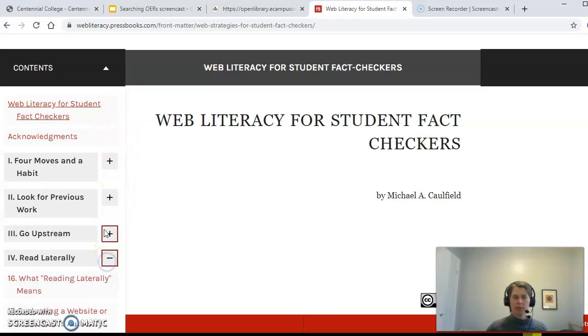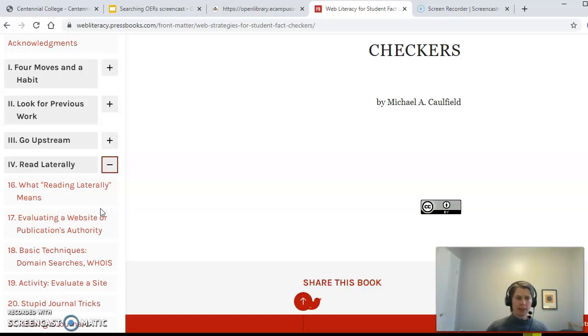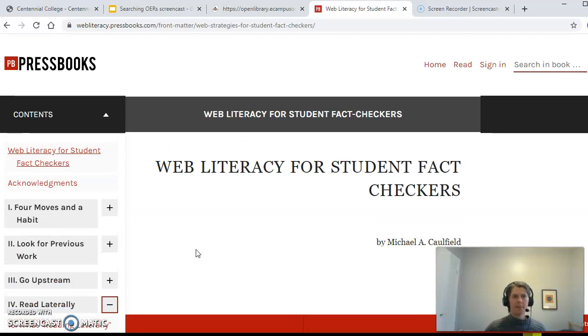Okay, so if I look through this list of chapter titles, there is one on evaluating authority. There's even activities on how to evaluate. So this might be a good match for part of my course, even if it's not a good match for the entire thing. Okay, so dig into the sources that you find is one of my tips. And if you did want to grab just one chapter, you can always grab the link to the online resource and add that to your course.